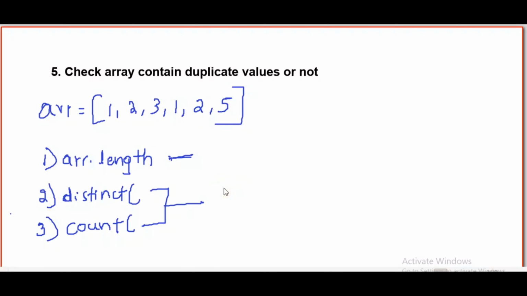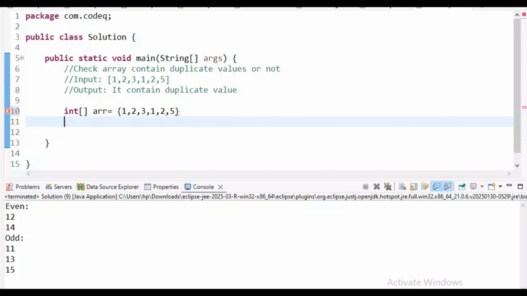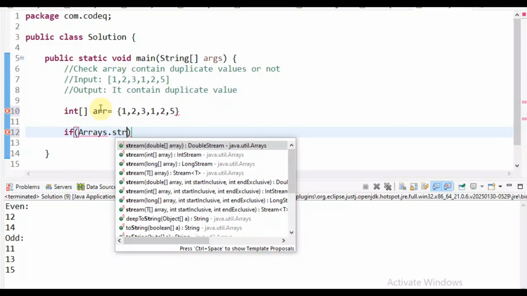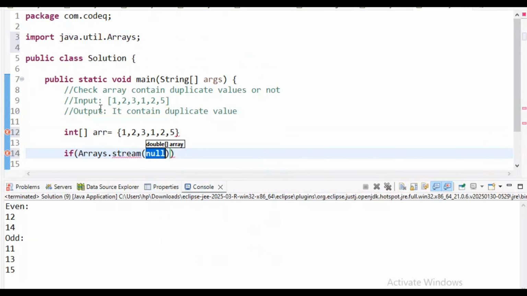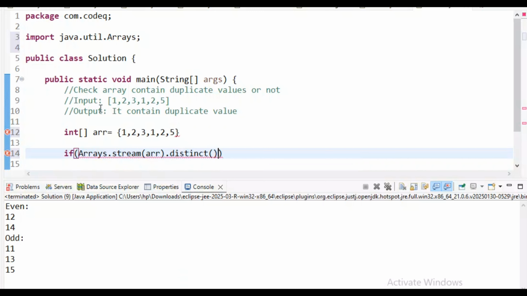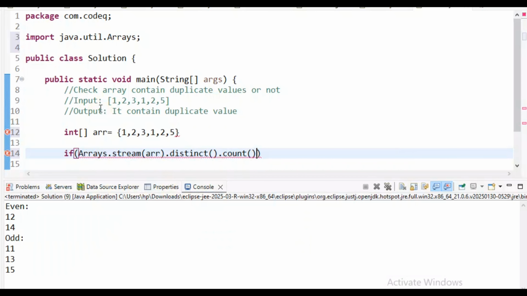Let's see the coding part now. I will take the input in array, that is 1 2 3 1 2 5. Now I will use Arrays dot stream of, I'll pass array, and I will use a distinct method, dot distinct, dot count. I will compare this with the length of array.